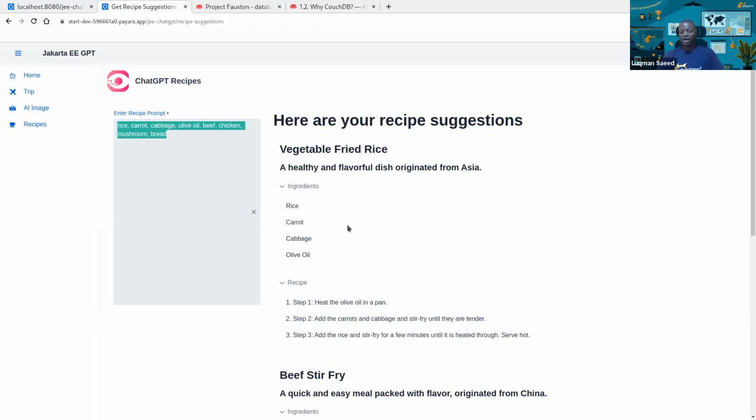Okay, there's another question. What's the front-end technology used? This is Vaadin. I use Vaadin for the front end here. So Vaadin, Jakarta EE, ChatGPT, and everything. So back to the other question, you can see these are different technologies that have been put together to form the application and finally pushed to the cloud for you to access.